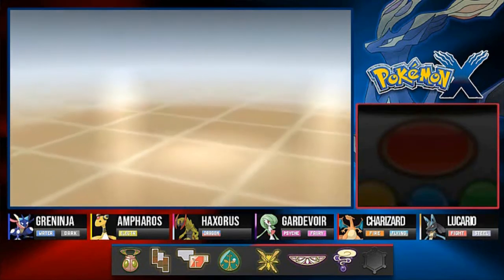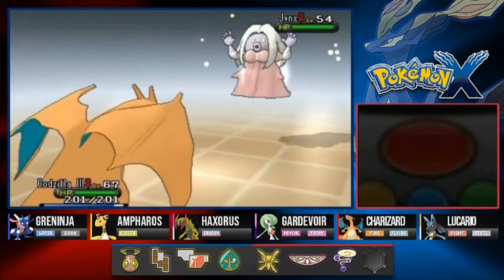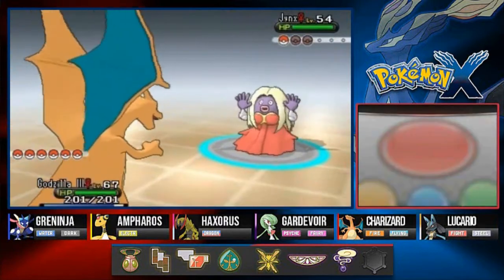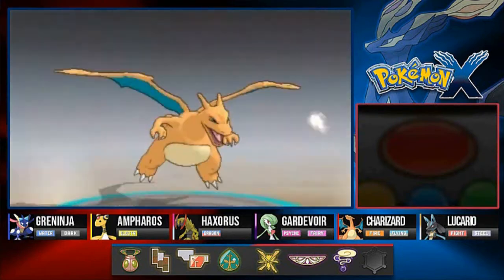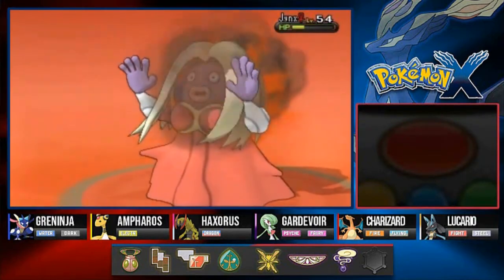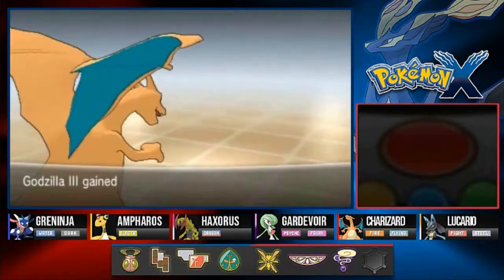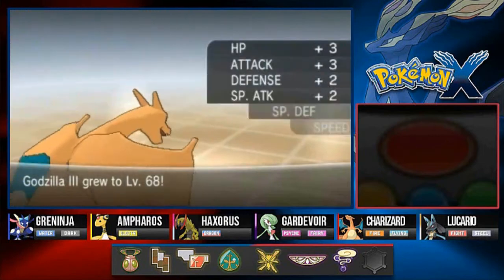Look at that. Okay, alrighty. We're going to be going for Flamethrower. Let's go with a Flamethrower right here. For the win. Yeah, buddy. Godzilla taking out the opponents one by one. Look at that. Godzilla grows to level 68.